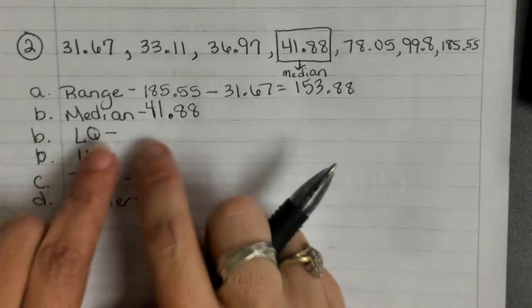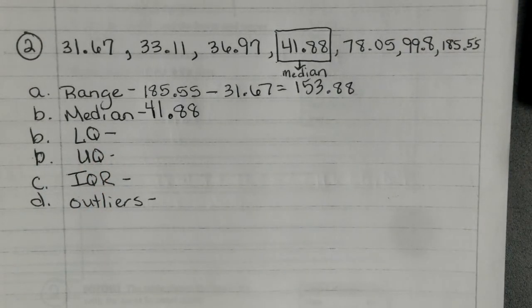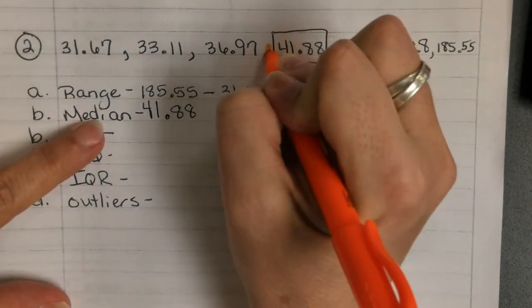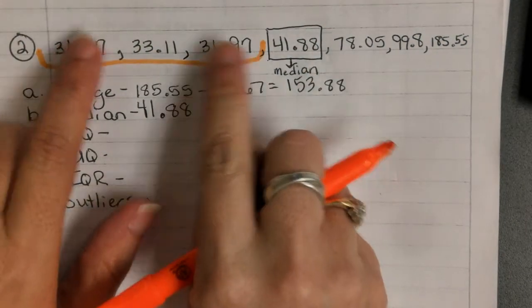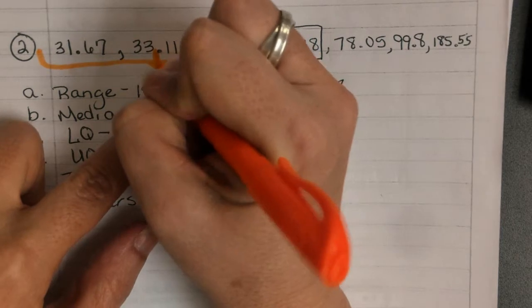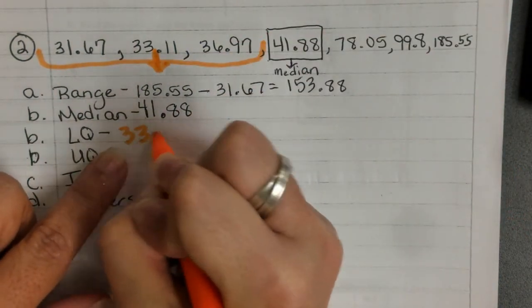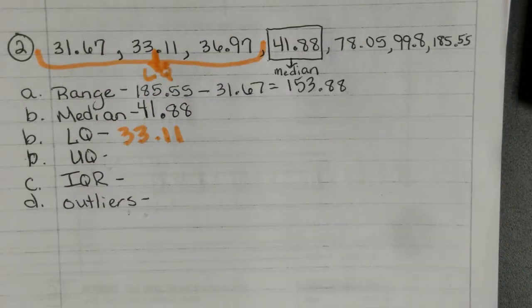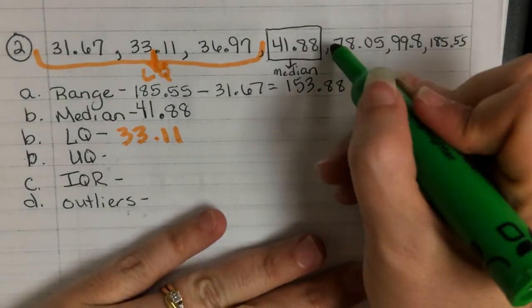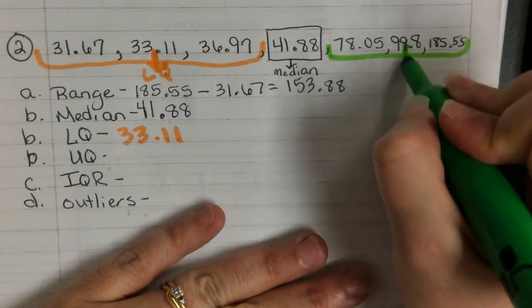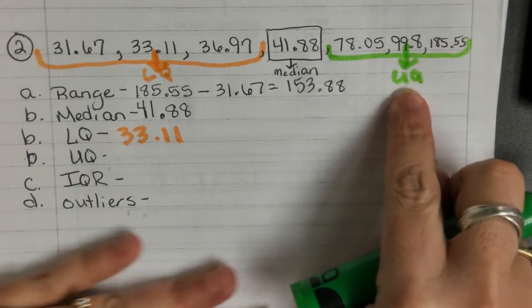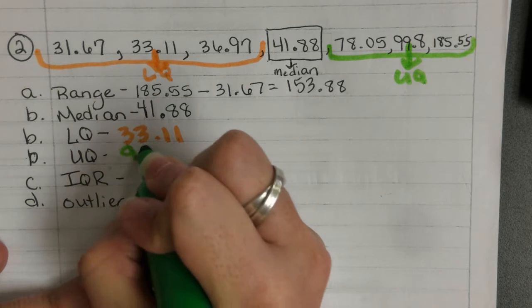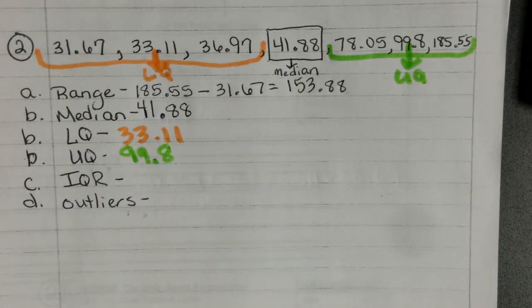Okay. Now, for my LQ, my lower numbers, everything to the left of the median's in it. So I start here, I draw a little bracket, and I'm going to find the median of those numbers. Do y'all see how that's the LQ? Okay. So that's my LQ. Now I'm going to do UQ. I start here and I go up. That is my UQ, the median of my top numbers. Everybody good so far? And I'm telling you, I use the colors every time. I draw the goofy little brackets, the arrows, and all that.